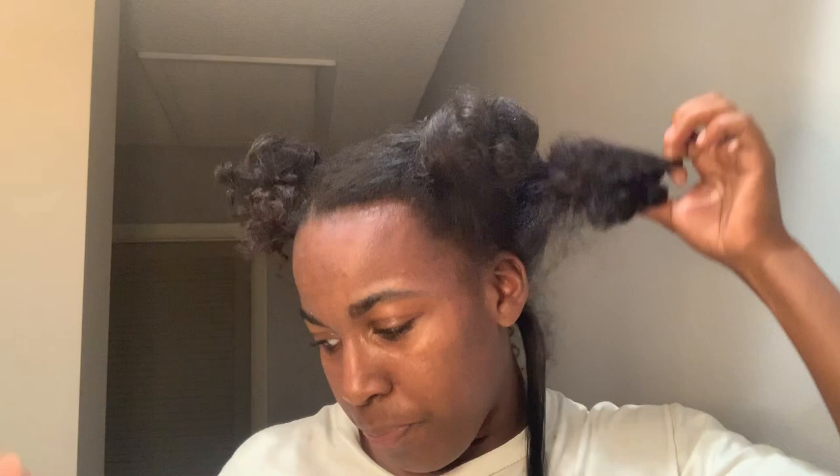I always take so much time taking my hair out in parts. So I'm just gonna take another small section and then I'm gonna speed through this all for you guys until I get to the front two sections, because I pretty much am doing the same thing this whole time.